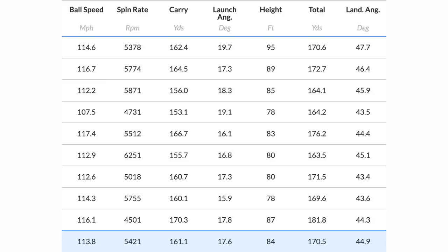5-4 spin was a very good number for an iron that's lofted at 28 degrees. 161 carry, again, honestly, I'd expect it to have been further. 17.6 launch and 44.9 degrees in terms of land angle. And I think those last two numbers again bore out in terms of what I was seeing. That's a relatively flat ball flight, and that descent angle isn't great either.